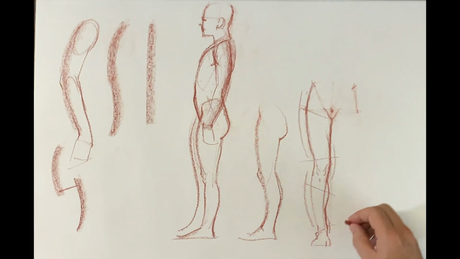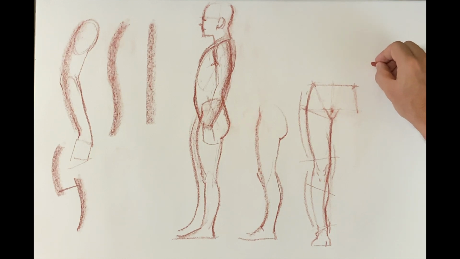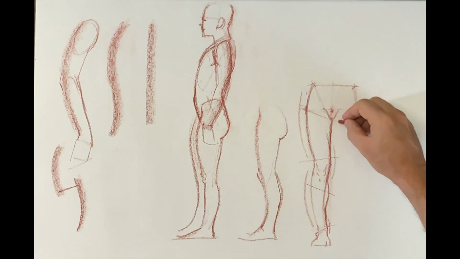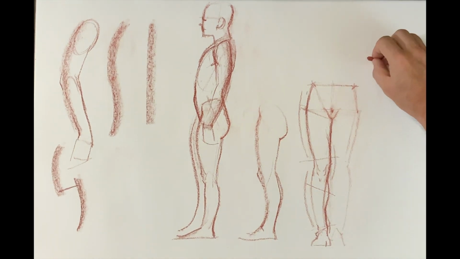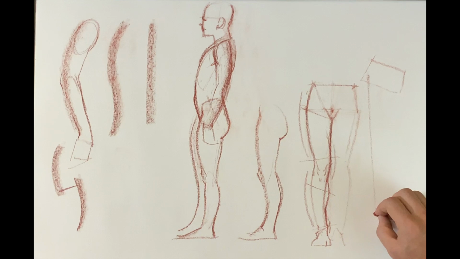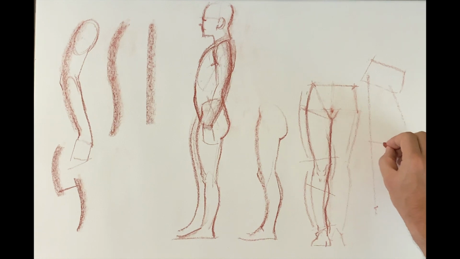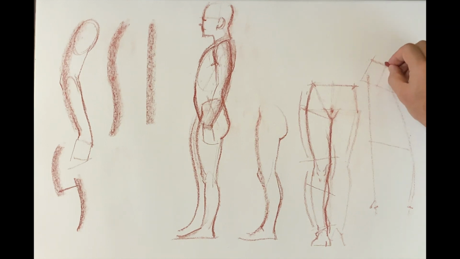Now, another point that I wanted to make is that when we look at a figure from the front who isn't standing with their hips horizontal, who is standing with their weight on one leg. So if we were to go from being a standing figure with both legs more or less together, standing square to us, and we've said, let's make this figure with their weight more like this, so their hips are tilted, what will tend to happen is that this leg will come in underneath them, whereas this one will be relaxed and allowing them to balance. And then what happens is that the pelvis will be tilted like this, with the upper body going the opposite direction.